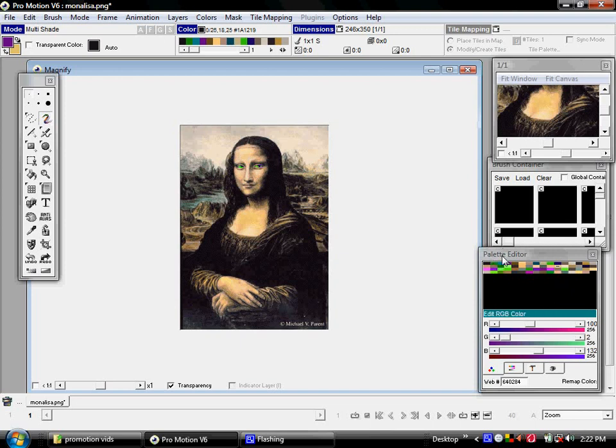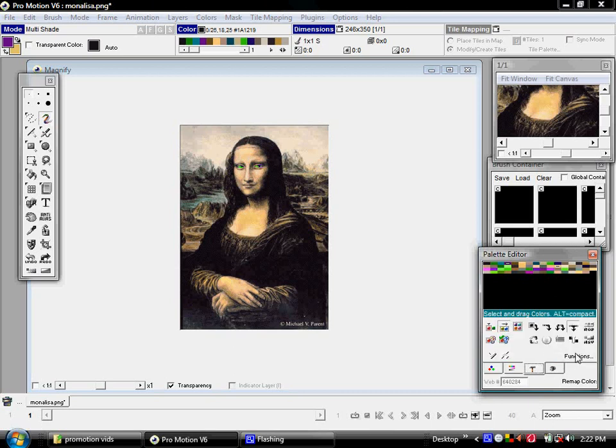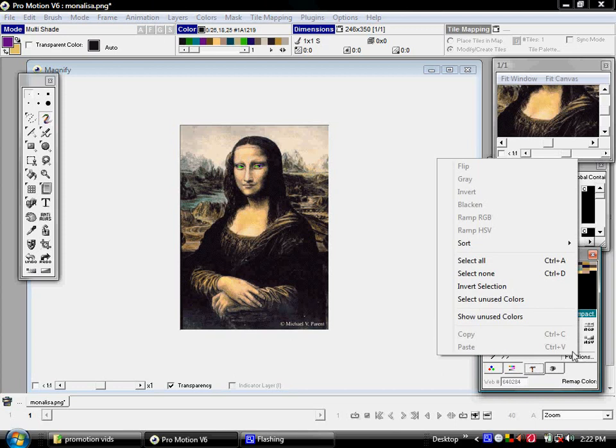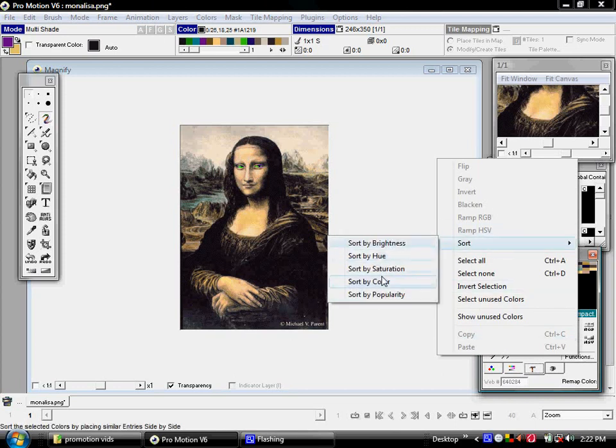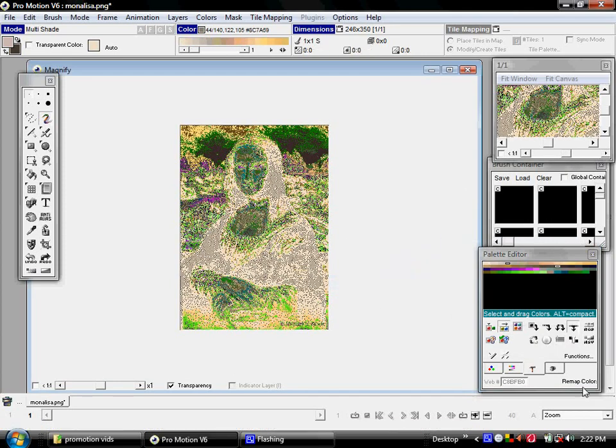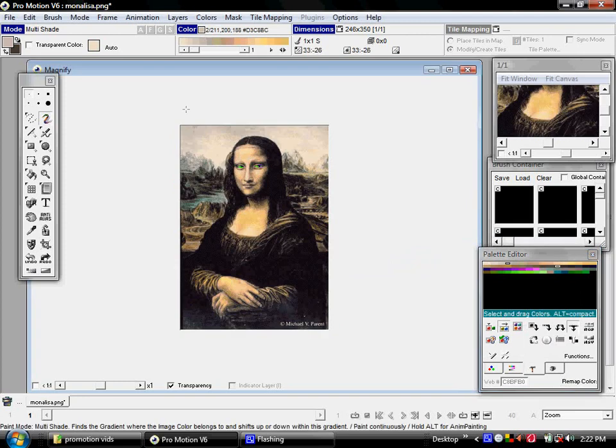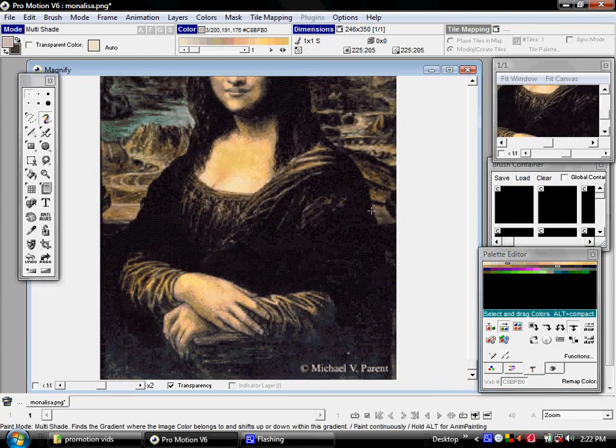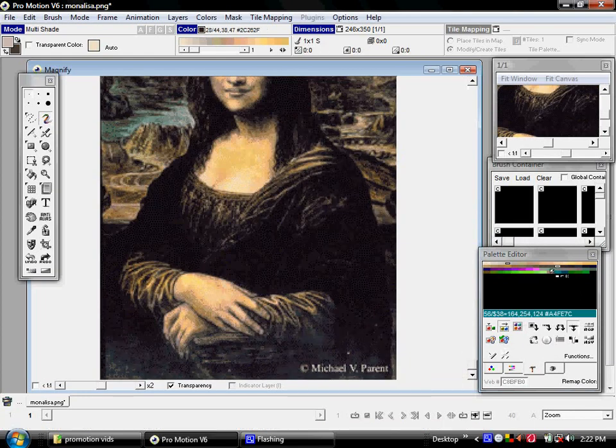The first thing I would do is leave this part of the palette editor down here, which is for RGB manipulation, and I would go to this tool set because that gives me functions. I'm going to go to sort, and sort by any of these things that give me gradients, but the best one tends to be sort by color. Then I choose remap, and now that cleaned the image back up and is now a very organized palette, and you can see within the palette just how close some of these colors are.